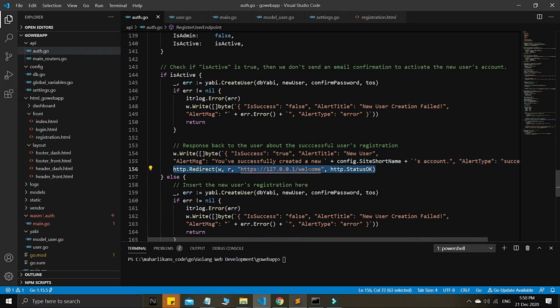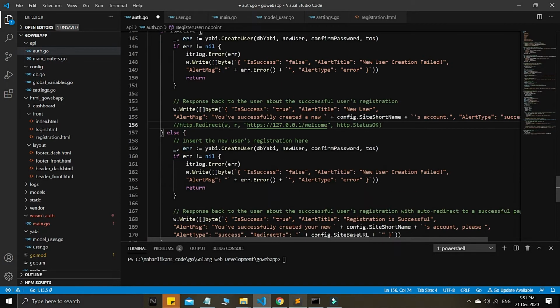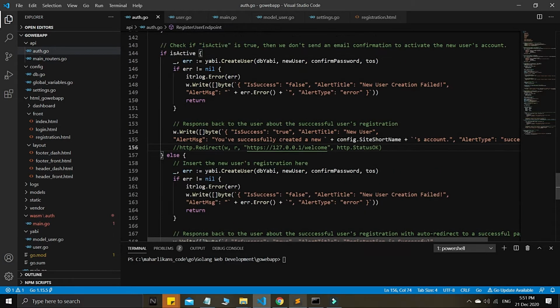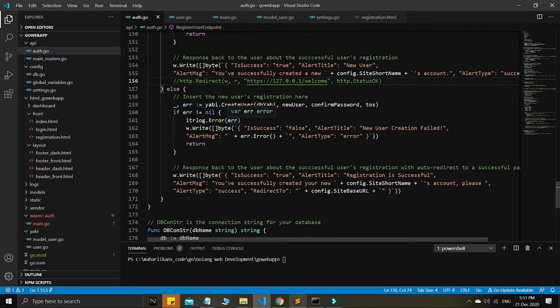After the user registration is successful, the new user pop-up will come out with some information to inform the user, and then we will redirect back to some page there. But in this case, we don't have a page at the moment, guys. So probably we can block this one first, because we don't have the page. But this one is in our future layout, guys, after the registration. So okay, insert new users registration here.